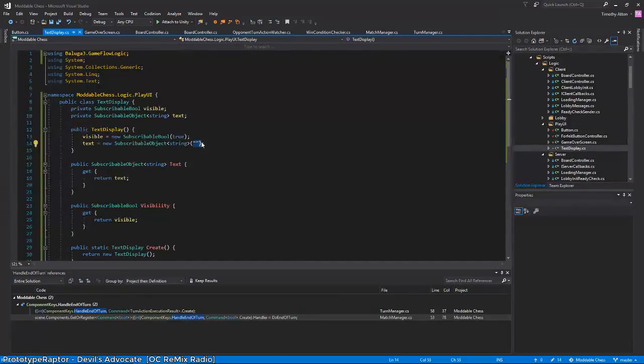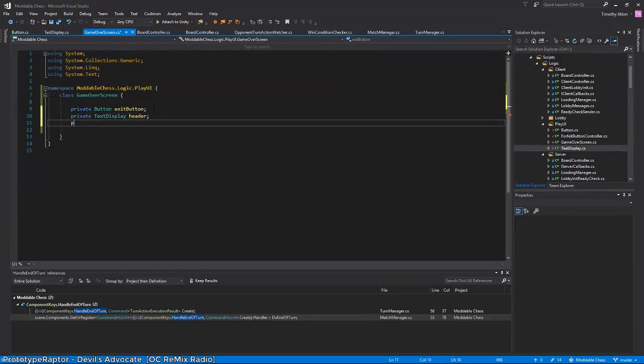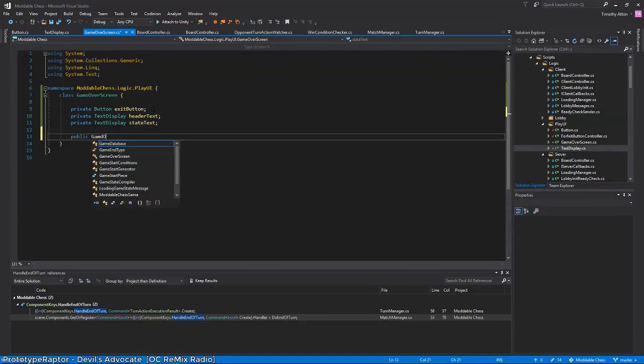Okay, so that's really all for this class, and then we'll go back to the game over screen and we'll have a private text display header and then state text. And a public game over screen, and this will take the chess scene.